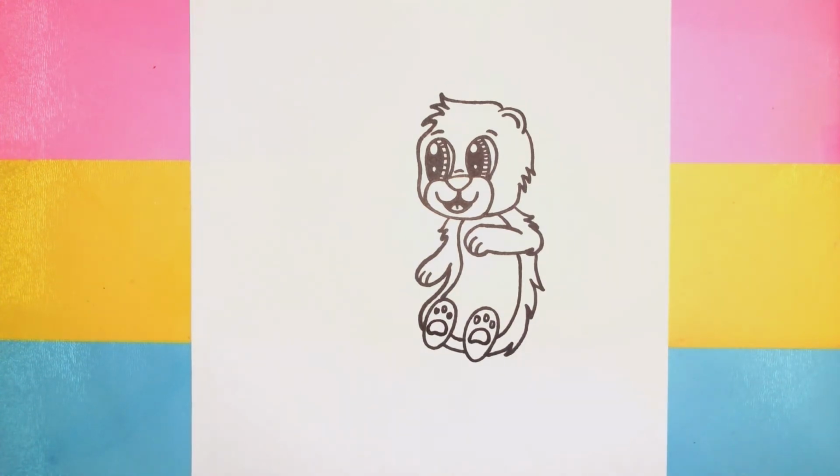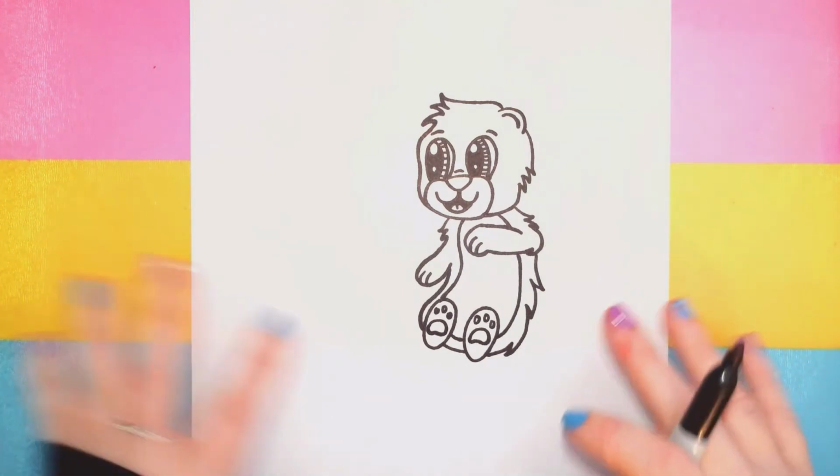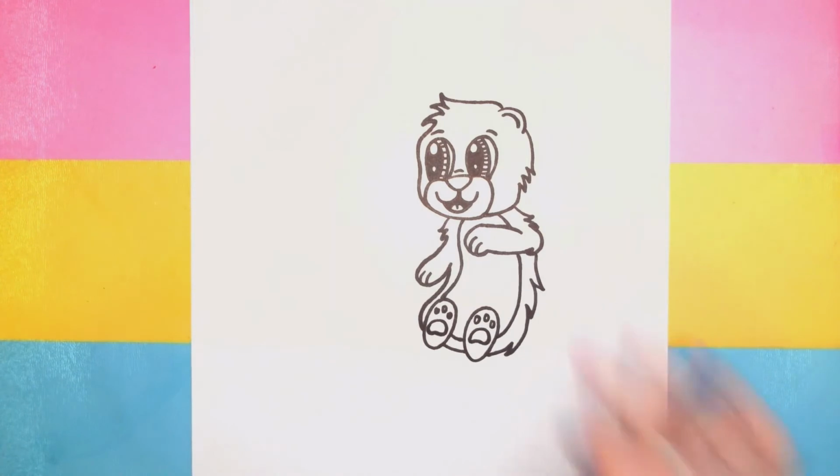Let's go ahead and head over to the little girl. She's going to be very similar, but with a few differences. Her body is going to be exactly the same as his, but opposite way. So it's going to be a mirrored image. Ooh, I just realized we forgot his tail. Let's go ahead and do his little tail before we move over to her.